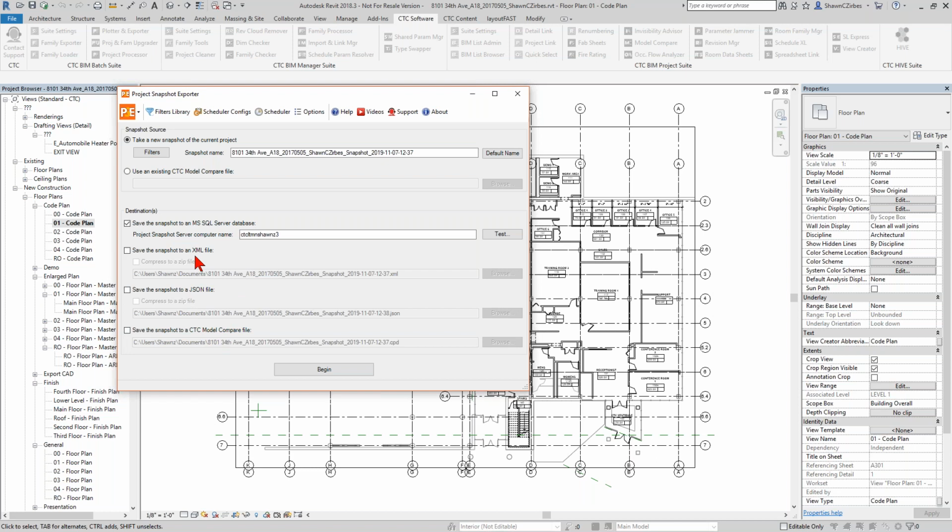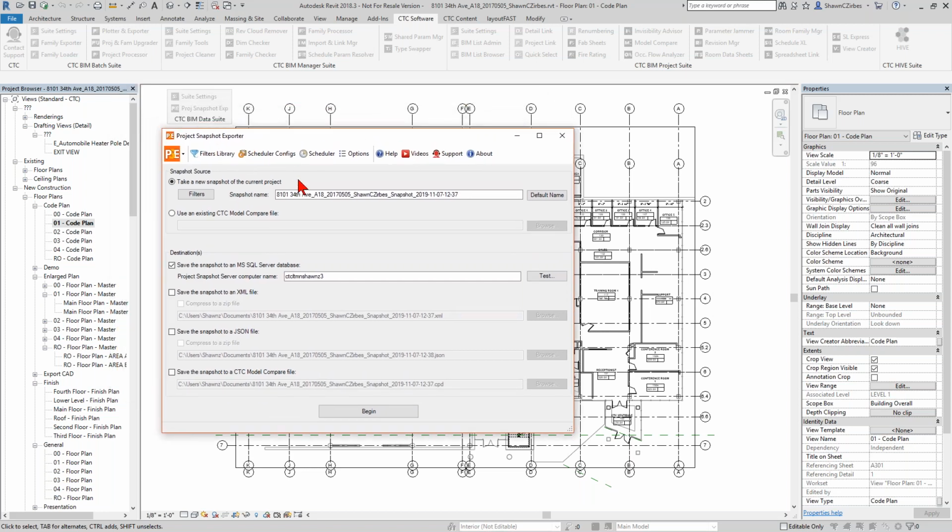Another key aspect of this, because this here is me calling this tool up on demand. I can save all of these settings, and then I can jump in and I can schedule this. So if I wanted to, I could say every Friday at 6 p.m., take this collection of my Revit projects and create snapshots of them. So when I come in Monday morning, I have snapshots I can investigate if I need to. And that gives me regular intervals of information.